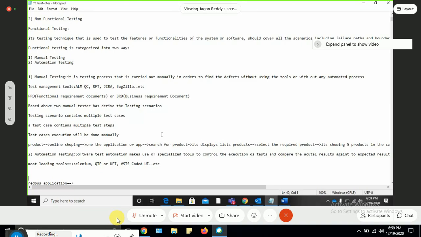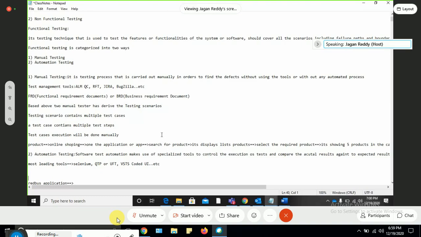Or QTP or UFT. Now LeanFT is there, the latest version. And VSTS coded UI. There are plenty, not only these 3 or 4 tools; I just gave examples. At least people should be aware, when asked in interviews, hey, do you know any automation tool?